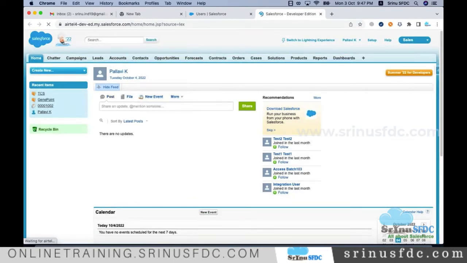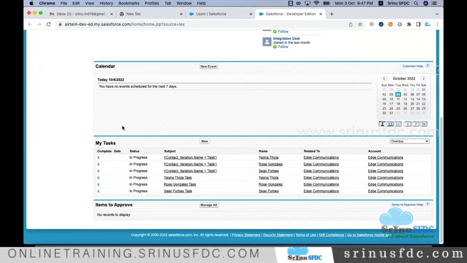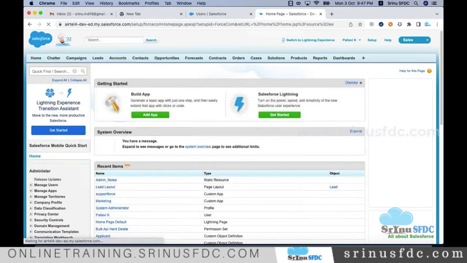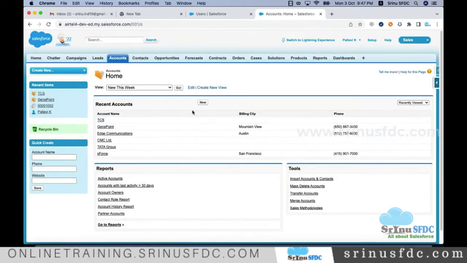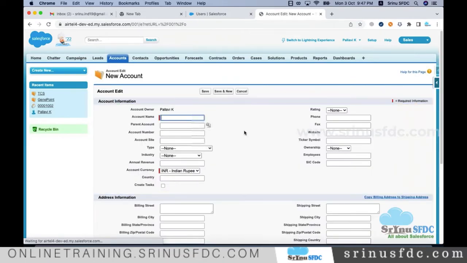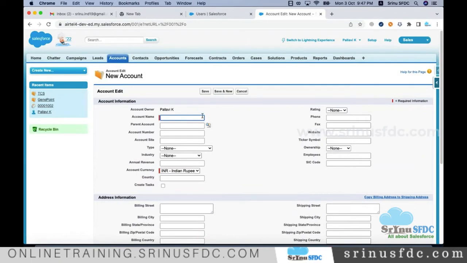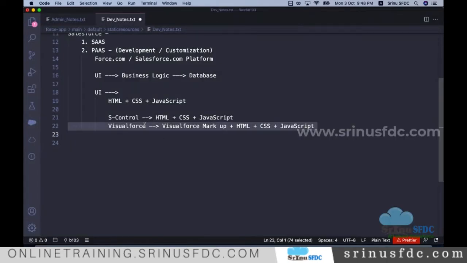This look and feel, right? So this is the Classic look and feel, right? So this look and feel. So if you see here how the pages look when you try to open a screen, how it is looking. So mostly with this, how Salesforce developed this screen. Behind the scenes, they used Visual Force, right? So same framework. So you see with Visual Force. Okay, so we develop the page.